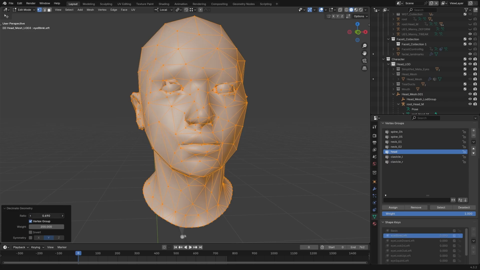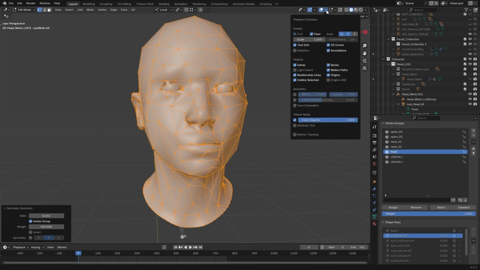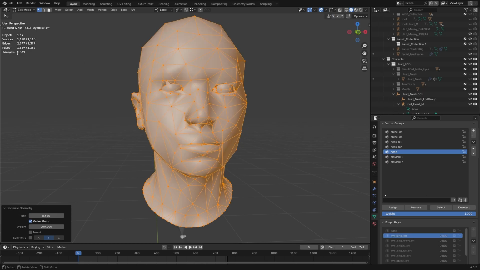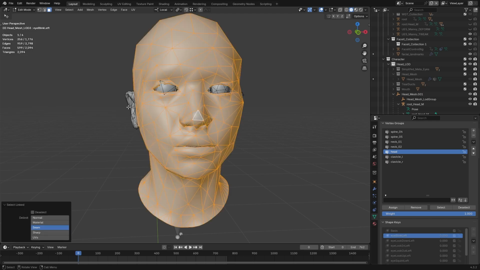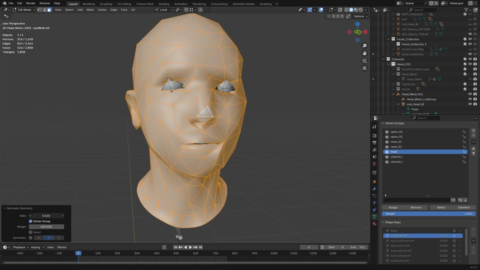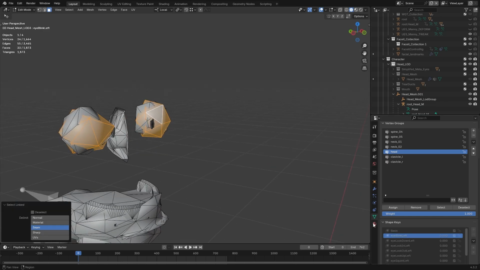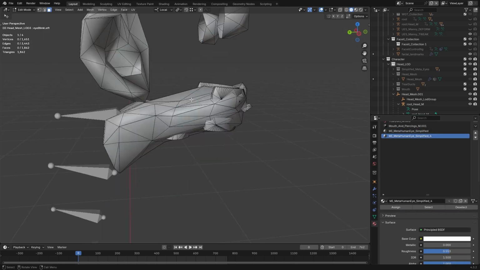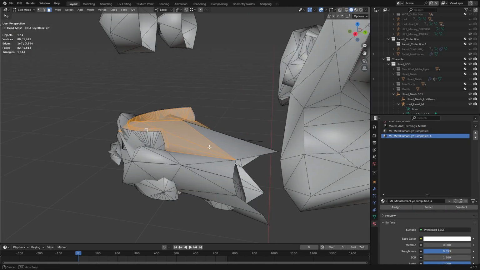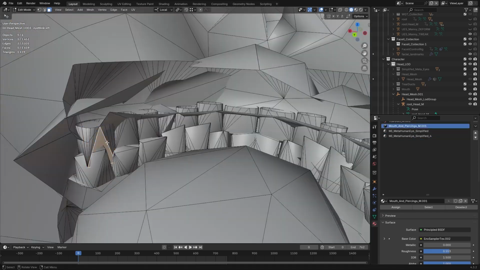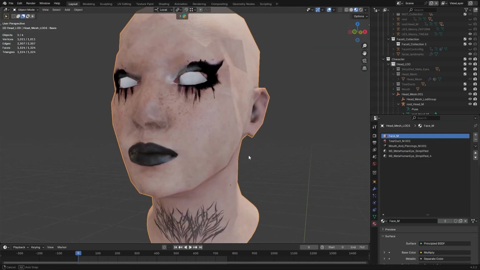Then tweak the ratio. I don't want to go too low, so I keep an eye on the statistics up here. Also, I don't want to affect all the meshes. For example, I don't want to affect the eyes or the tear ducts. So with L, I'm going to select just the head and use the decimate around 0.7. Yeah, 0.7 will do it. And in the other part, I will remove some additional triangles, like in the mouth area, the back of the eye. I'm also going to reduce the triangles on my tear ducts as well. Now that seems it's done.